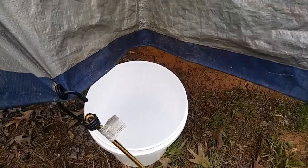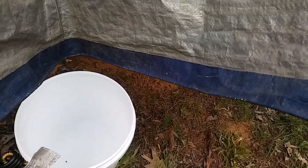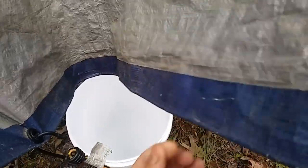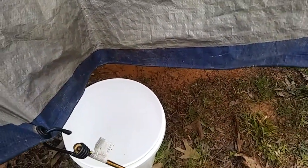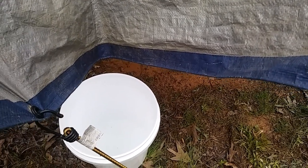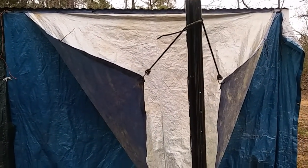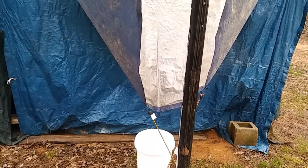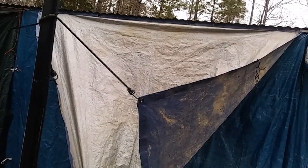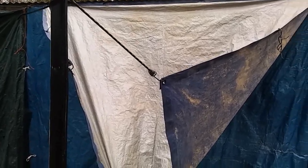It could still move around a bit, but this is better than leaving it loose. If this grommet was positioned lower, it would be sturdier — I think the wind might lift it up otherwise. I hate to cut into the tarp because that'll be a weak point. The idea is rain comes off the roof, gets diverted onto this tarp, and goes right into the bucket. For some reason I feel like the tarp should be higher. I'll try it this way and see how it works.